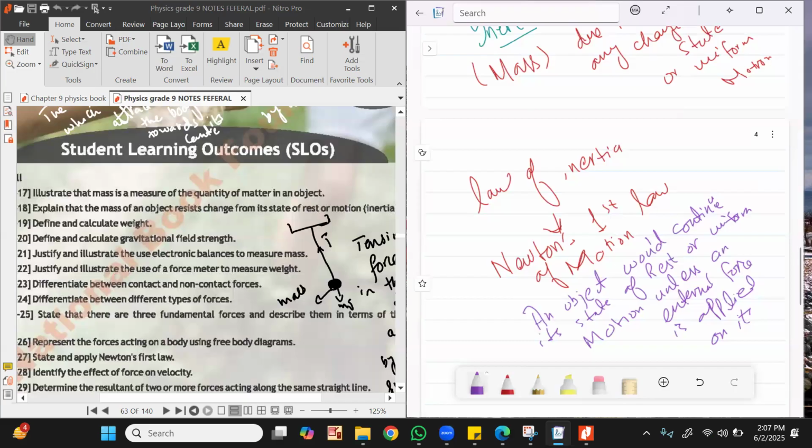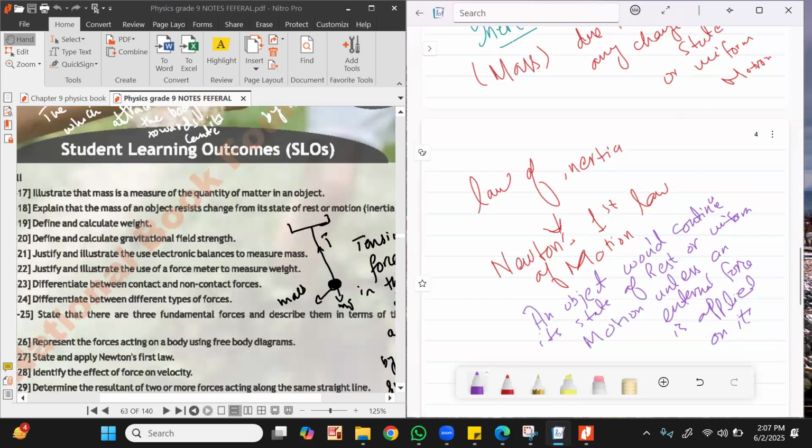So when we apply sudden car brakes, why is our body pushed forward? Because our body was already going in the forward direction. When a sudden brake was applied, it would resist. That's why we wear seat belts. We discuss inertia because it is the reason that justifies why there is a certain change in our position when a brake is applied or the car is turning. If we bring it to a change, it would resist that change.